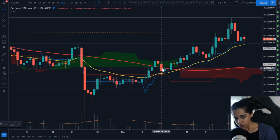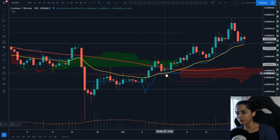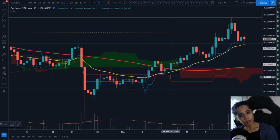But hey, patience pays off in crypto. I was patient, and I actually got filled right here on the Tenkan. It was actually the wick, not the tip, of course, but the wick nonetheless. It was a great bid, and I was very, very happy. I got my entire position on there, and I said, okay, now it's going to be easy for me to handle this trade. Why? Because I have so much support underneath me.